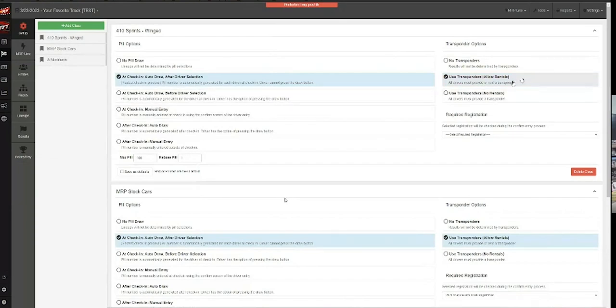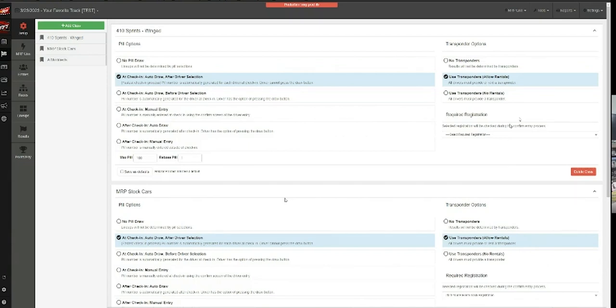The second piece that you'll have here is going to be the transponder options. 99% of the time, I'm going to tell you to use the middle option. Use transponders, allow rentals. Even if you don't use that rental checkbox to track rental transponders because you don't have any rentals to track, or you make everybody rent or anything of that nature, it's just a checkbox that you could use in another way in order to keep track of somebody you need to track down, if you so choose.